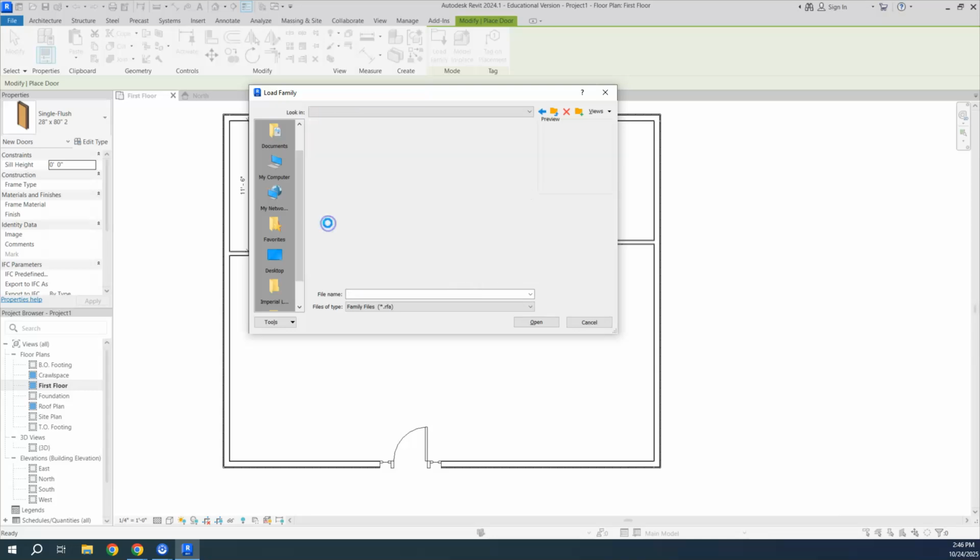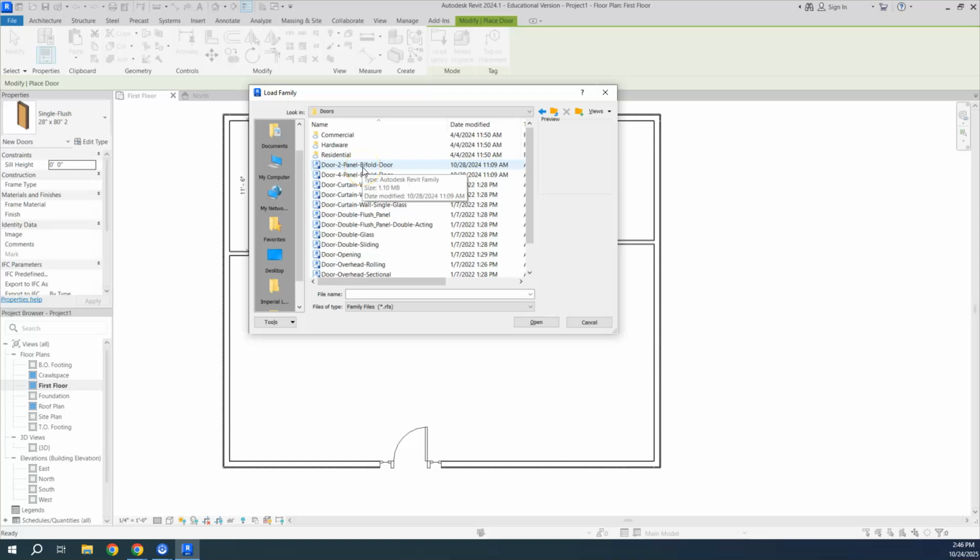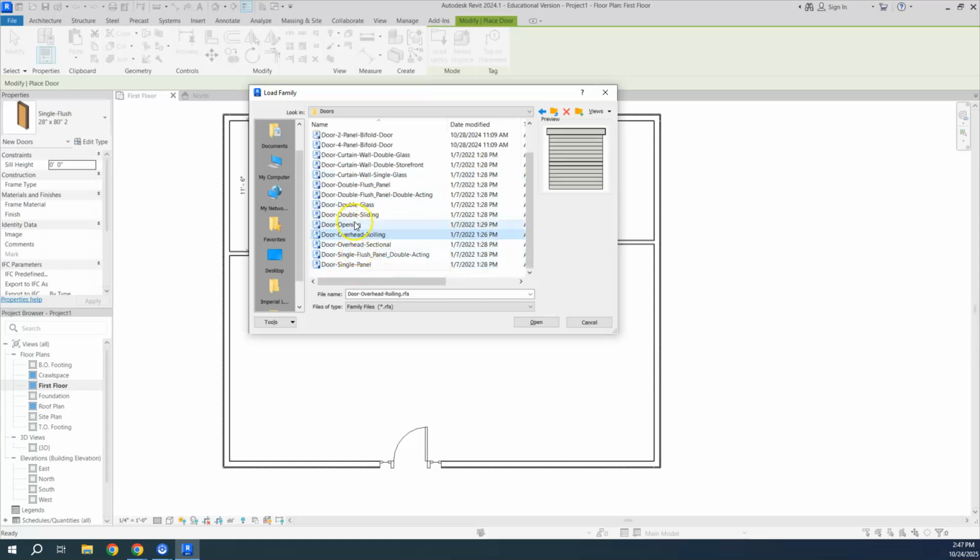So I'm going to go to doors, and I'm going to notice, hey, I want for my closet, I want it to be a bifold door. This is a 2-panel bifold. That's like the single accordion door. This is the 4-panel bifold. So you could do a bifold, you could do a sliding door. If you want your exterior door for your dining room to be like a, let's see, a door that is, I don't know, some of these have glass in them. Double glass door, something like that. It allows you to do that.